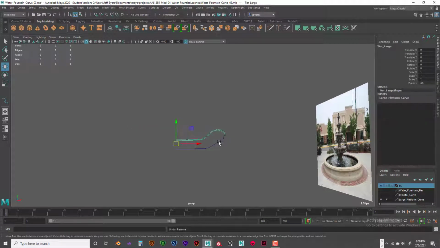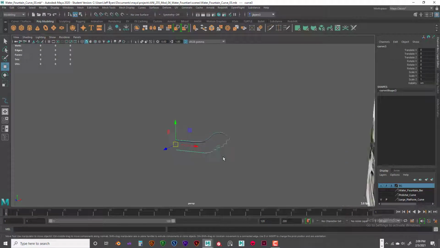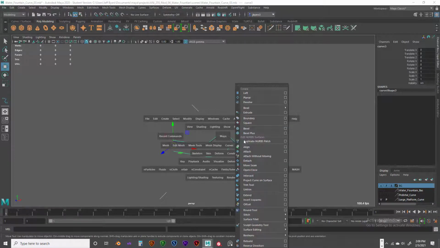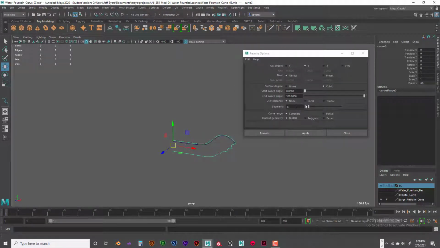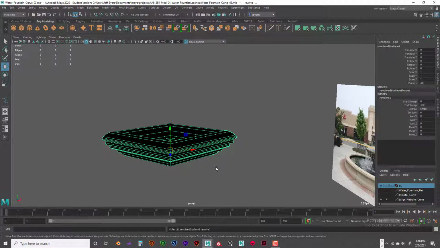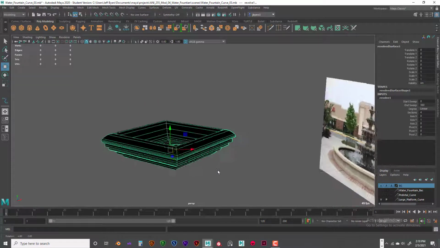I'll show you this part, is that if I want to do a square shaped one, you can do that. I know it sounds crazy, but go to surfaces, go to revolve, and go into the option box. Okay, so cubic makes it round. It did 4, but it didn't make it like a cube. I forgot to change that to linear.